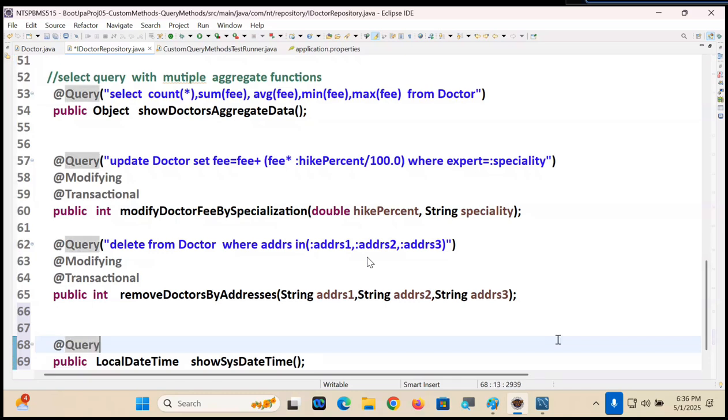At the rate Query, nativeQuery is equal to true. If you don't write this, the query will be treated as a JPQL or HQL query.